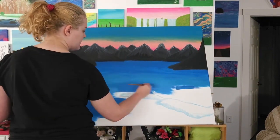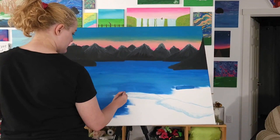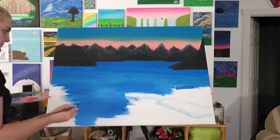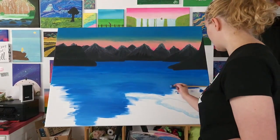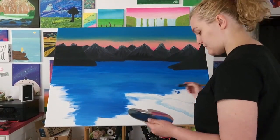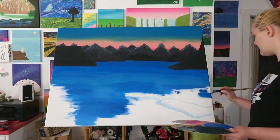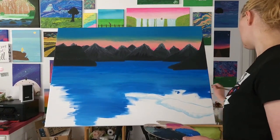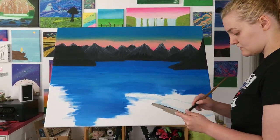And we're going to make the water a little darker around our islands for shadows. Mostly shadow up front, but you can add a little shadow in the back as well, casting down from the mountain and the trees that we're going to add here. But most of your shadows will be up front since the sun is behind us.